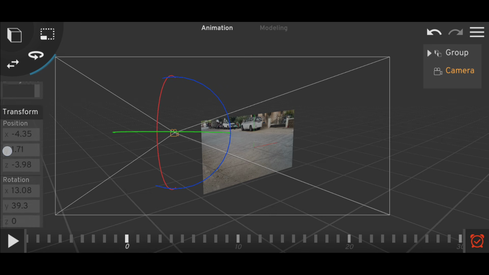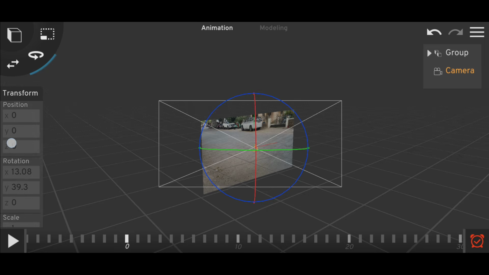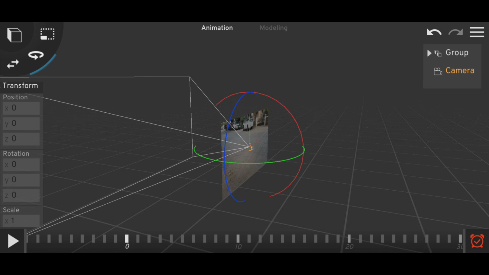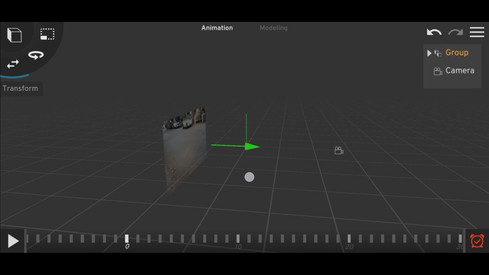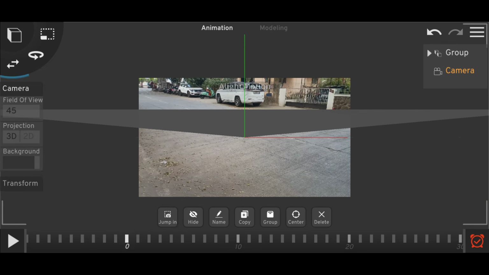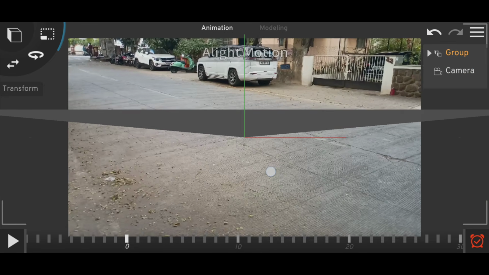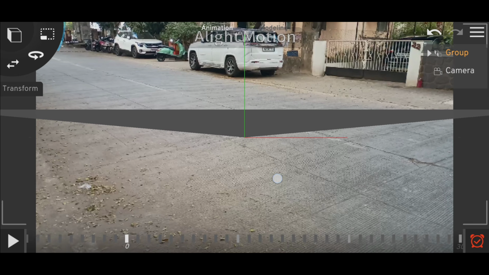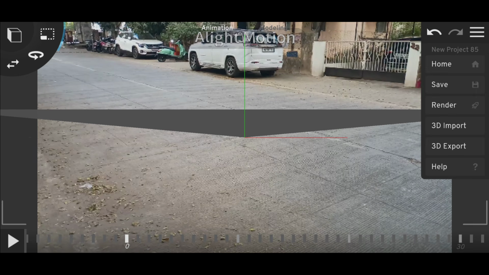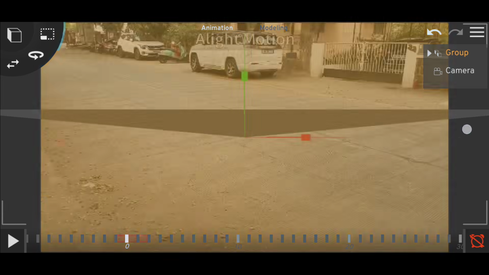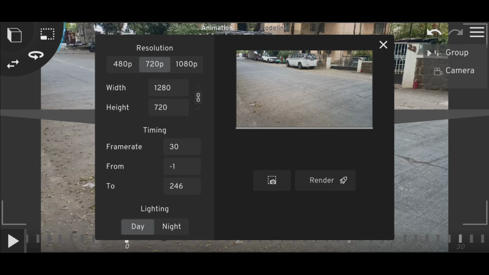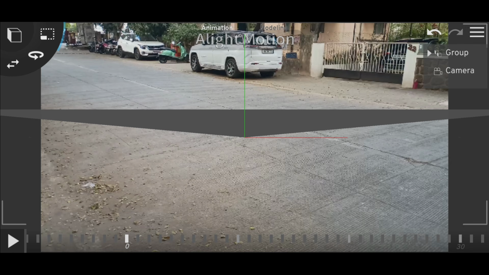Take the camera to the middle and then we have to adjust the camera, like this. Let me just adjust it a little bit. Okay, so done, and I'll add a keyframe in the camera.